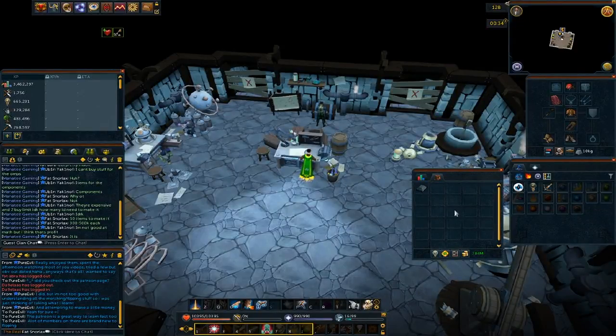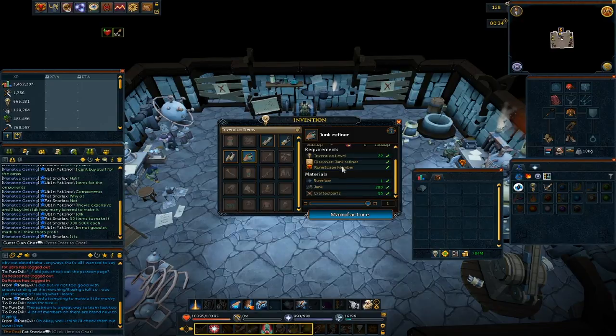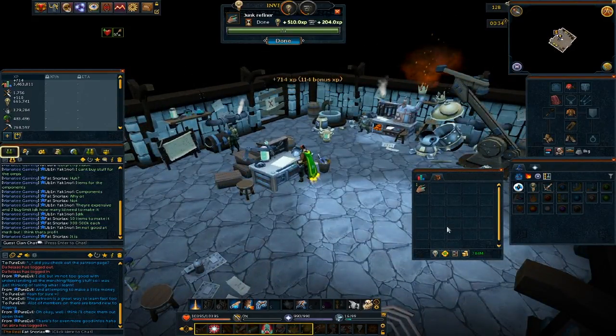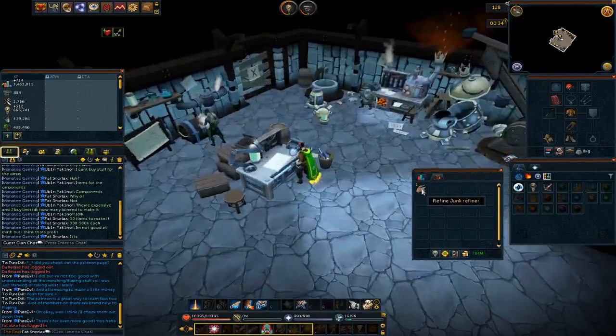Okay guys, the next thing we're going to have is our refined components. In order to get the refined components, the easiest way is to go and make a junk refiner. A junk refiner is going to be one room bar, 200 junk at least to make one, and 50 crafted parts. So after you have those in inventory, you can make a junk refiner. I have level 107 invention, so at level 107 it's going to make a total of 18 different refined parts. It really depends on your invention level as to how many refined parts you'll actually get per junk refiner.